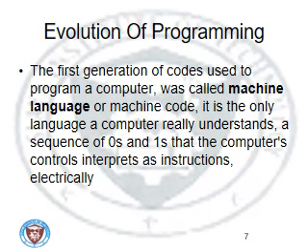Likewise with programming languages, we believe they have evolved from somewhere, and we now appreciate where they have reached. So we start with the first generation of codes, which was called machine language. That's where it started. So with machine language, the computer literally understands only a sequence of ones and zeros, and it's actually the computer which does the interpretation electrically.